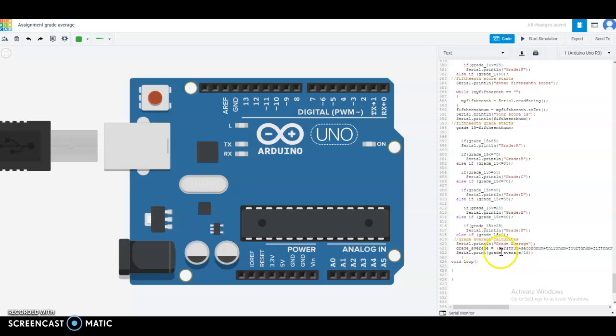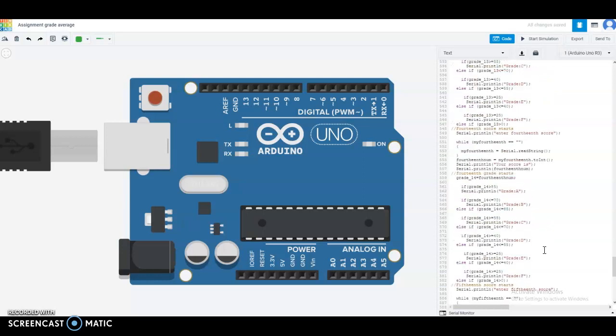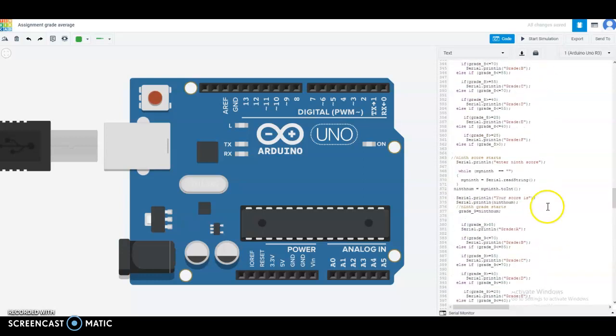I tried to do it where I just add them all up and divide it by 15 all in one, but I think it was a bit much for it because it just wouldn't do it. So yeah, I guess I'll just start it now.